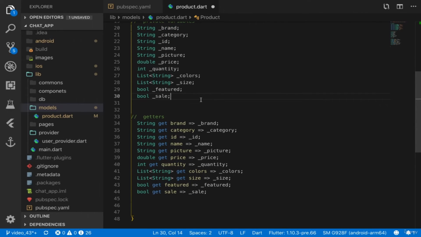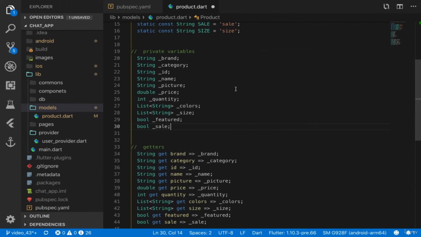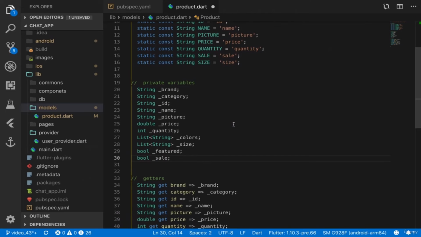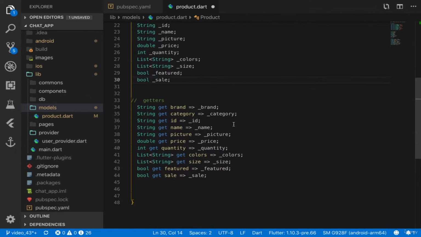Now when we want to access the brand of a particular product, we are going to use this property of the product object called brand, and brand is going to return the value of our private variable brand, meaning we cannot change the brand of the product because we cannot access this private variable outside of this product class, but we can see it. It's like we are giving read-only access or permission. We can only read the properties, but we cannot change them inside of the app.